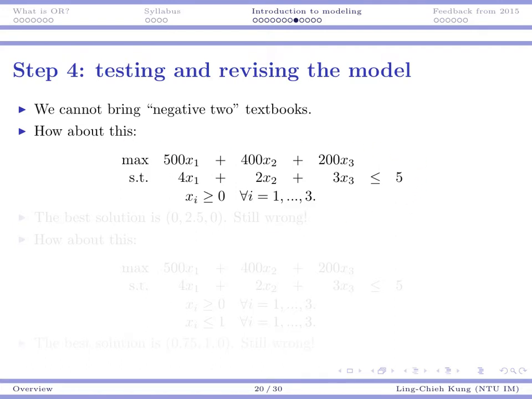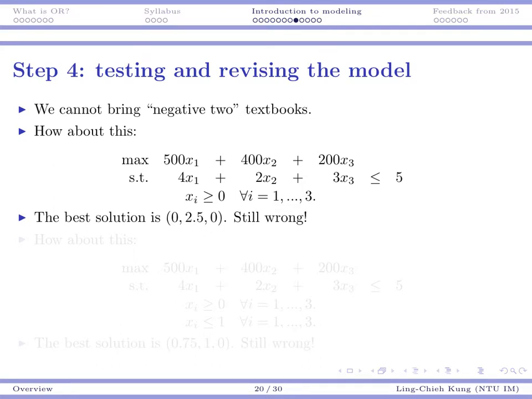Please remember, when you have a problem, you try to formulate a model and then try to solve it. And then you need to verify your solution to see whether your model is good enough, whether it is appropriate, whether it is correct. In the previous slide, we showed that, according to the analysis of our problem, our model is wrong. So that's why we refine our model by adding this constraint.